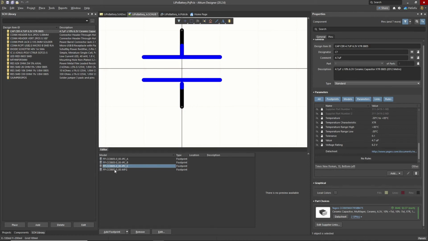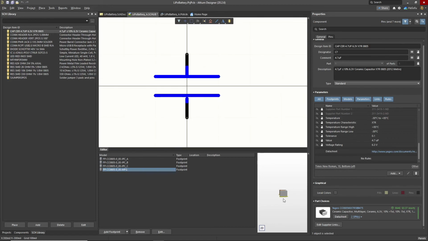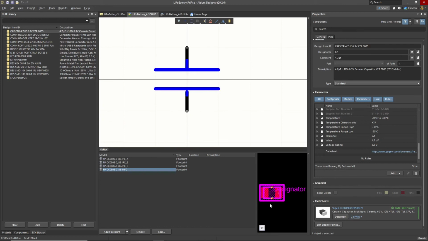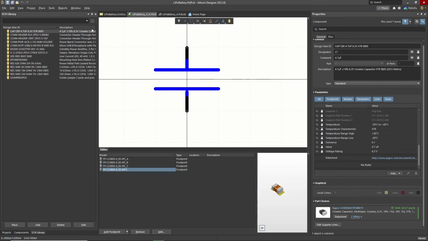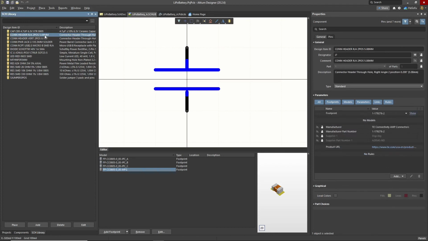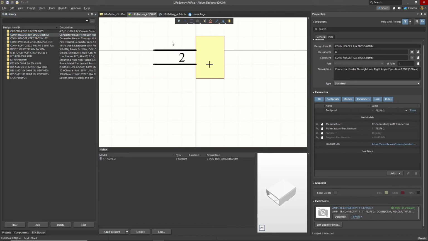Let's see if there are any with a preview. Yeah, there's this one. This has the preview. Just like the 3D view that you'll be using in the PCB, you can go over here, hold down the shift key, use the right mouse button at the same time to look at the 3D model. Okay, and then you can look at the 2D model by clicking there. This is how I manage my parts. Once you've made all your changes, you click save, and then you go to the next part and you do it again. Okay, that's how I do library management.